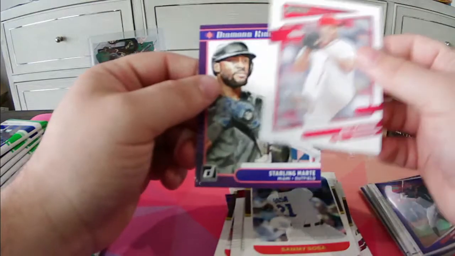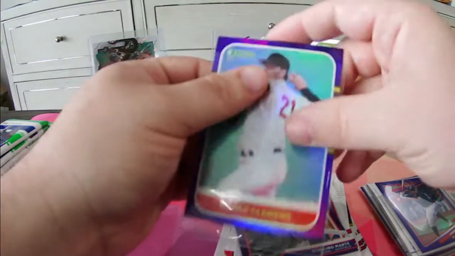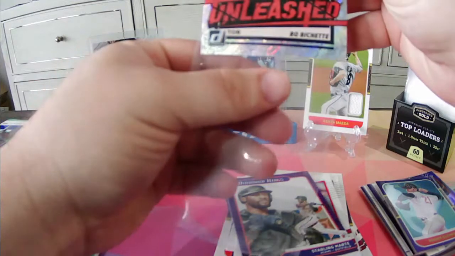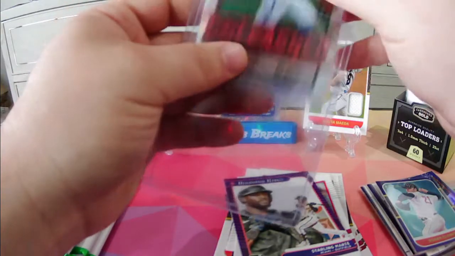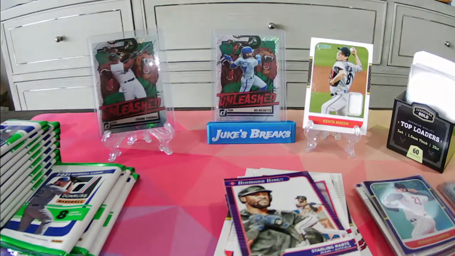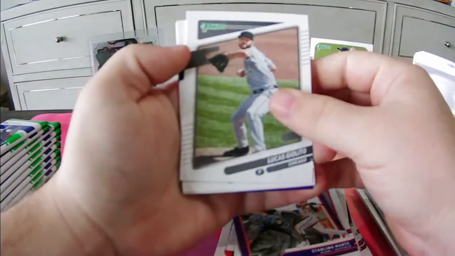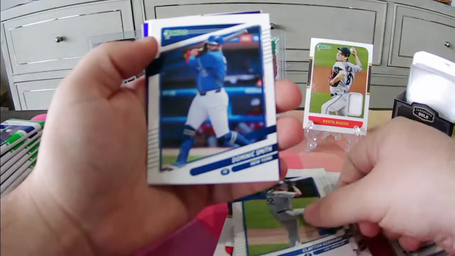We have Mad Max, Max Scherzer, and the Diamond King, Starling Marte. So let's sleeve up the Rocket right now. I haven't seen this Bo Bichette Unleashed also, so that's pretty cool. Place Trevor Story, top three. For next pack, we have a Lucas Giolito, a Marco Gonzalez, Clayton Kershaw, Dominic Smith of the New York Mets.